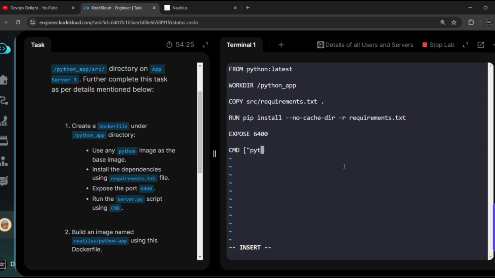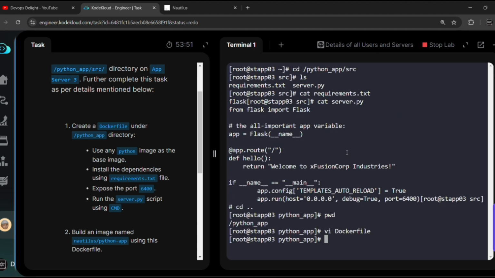Let me do python. We are running the Python application, and then we have to use the path of server.py. Okay, escape, :x, enter. Now let me do the ls.